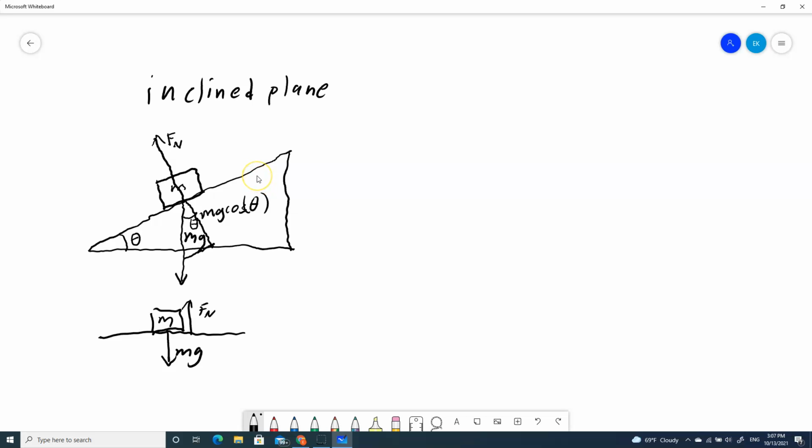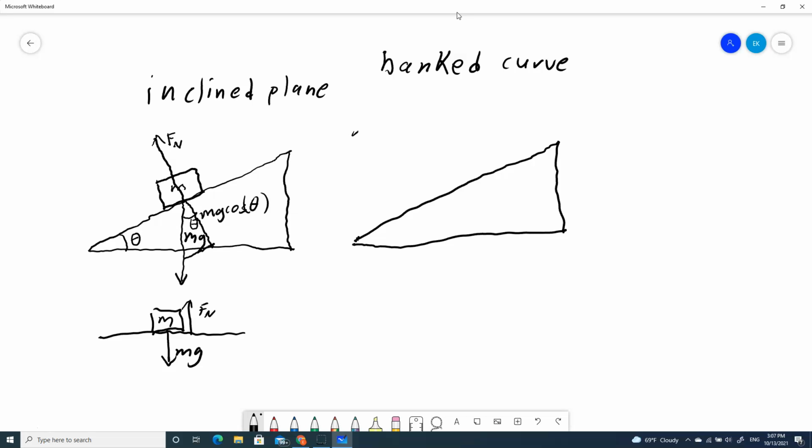Now, in the banked curve, what happens is different. So let's just label it right here. Banked curve. So what happens here is that we have the incline. So again, I'm going to draw the incline, but things get a little bit different. So we have this mass again, and in this case, usually in the problems, it would be some car going around a circle that has these tilted inclines on the side, like at a NASCAR racetrack, something like that.